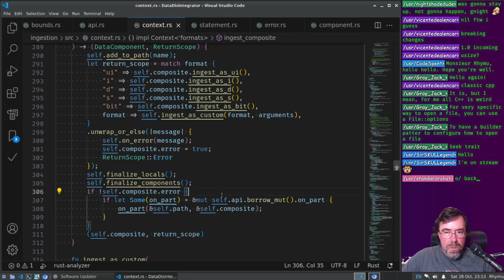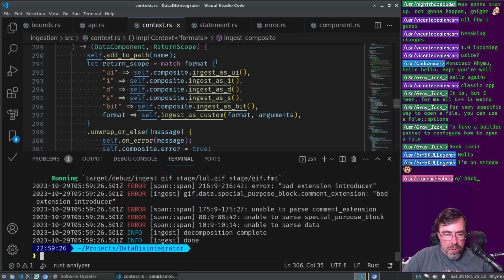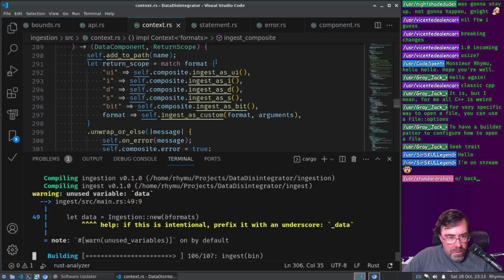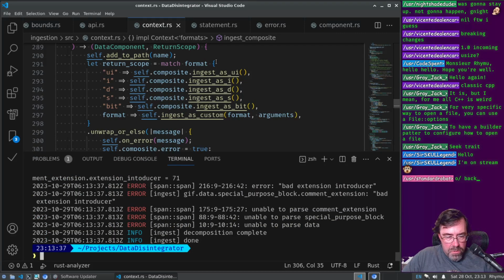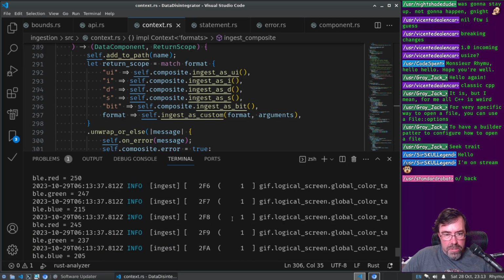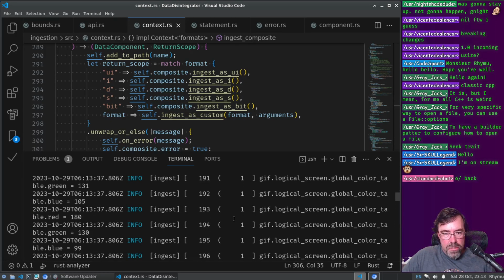There we go. Okay, now what happens when I run it? Did it print stuff? Oh, it did print stuff. Look at that.